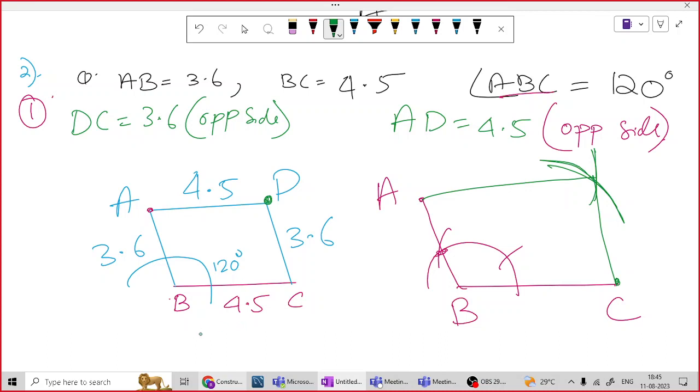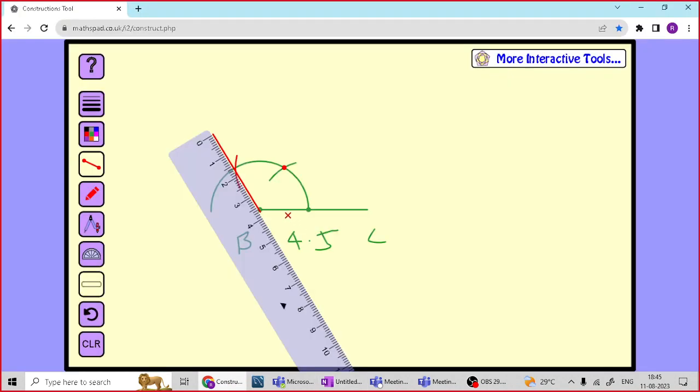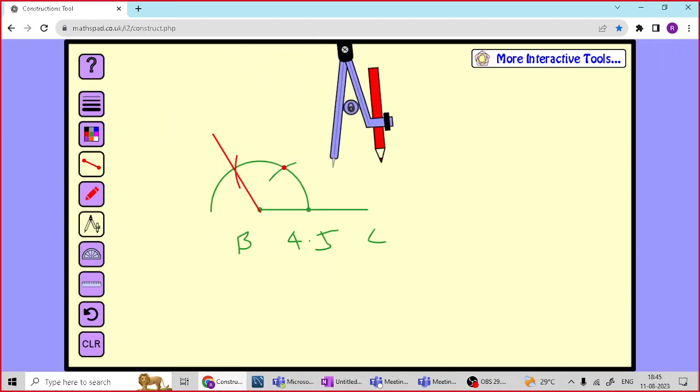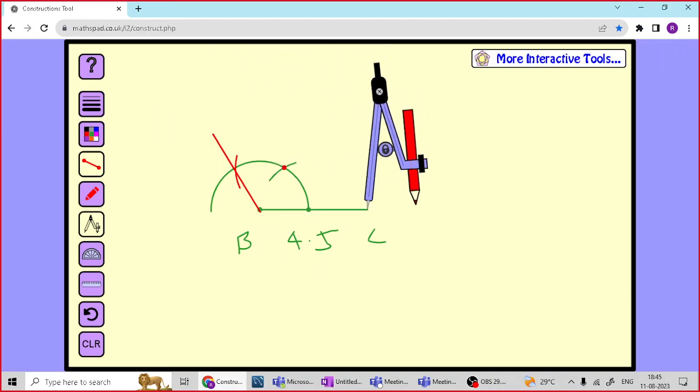Sir, for the arc, we have to cut from the 120 degree one and the C point, no, sir? Yeah, not 120 degree, Adya. From A, did you draw 3.6 length? Did you draw 3.6 centimeters? Sir, just a minute. Look here, then keep the compass. What's the length of CD?